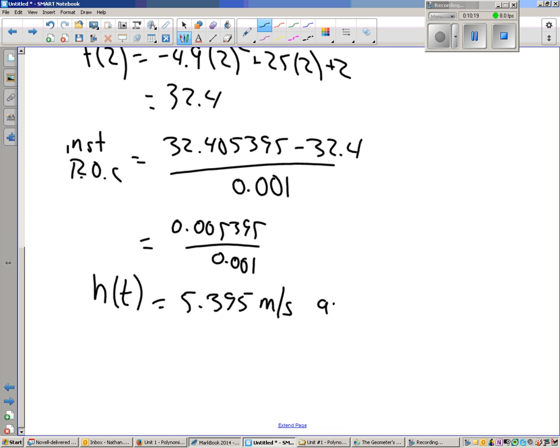Why is it approximately equal to? We're rounding made-up numbers, both of them. It's not exactly at 2 because we did an average rate of change between 2 and 2.001. We could have chosen 2 and 2.0001. The smaller the difference, the more accurate your answer is going to be. But you get a fairly accurate answer if you go 0.001 above or below, so that'll be good enough for what our needs are.